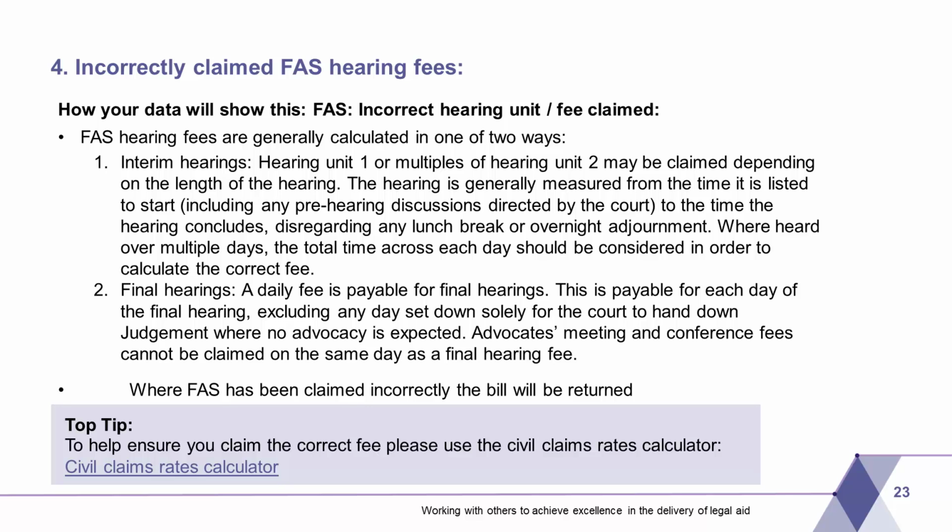Where FAS is claimed incorrectly, both under and over what is expected, based on the court order, the claim will be returned. The top tip here is to use the rates calculator, which allows you to calculate the applicable hearing units, including a multi-day hearing unit calculator, and is a really handy tool.